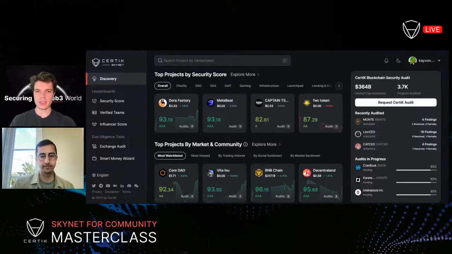And hopefully this masterclass has introduced everybody to the tool. Hopefully it's not too overwhelming at first glance, but really I think it's very simple to use, very visual, with great visualizations of all this relatively complex on-chain data, presenting it in a very simple, legible format. So I'm super excited that we've launched this tool. I think it'll be a great resource for everybody during this period, and hopefully in the bull market too. It'll be a great tool for people to make informed decisions about what they're getting involved with.